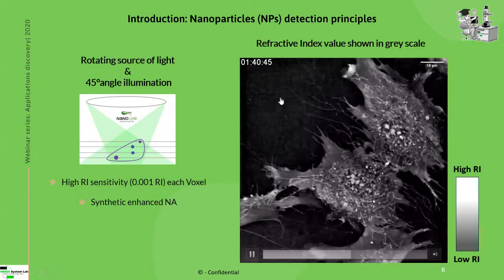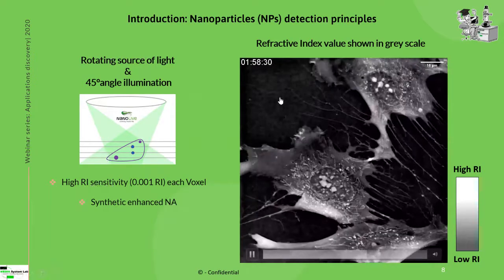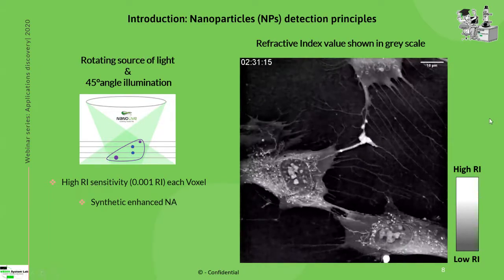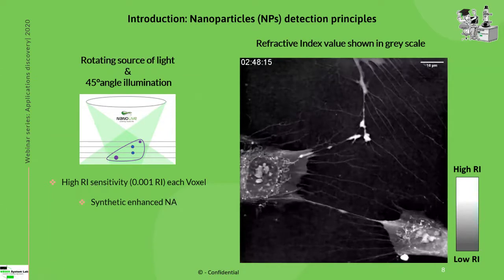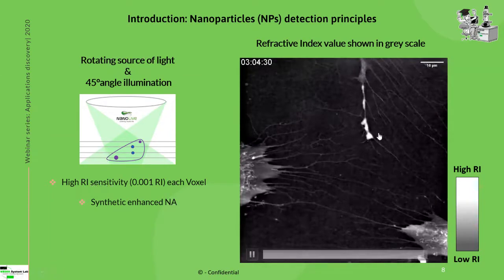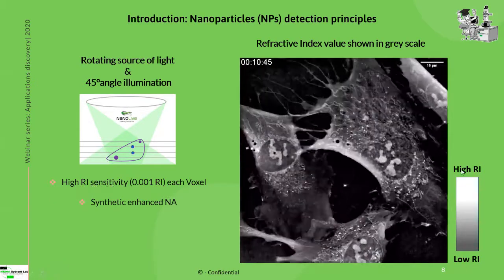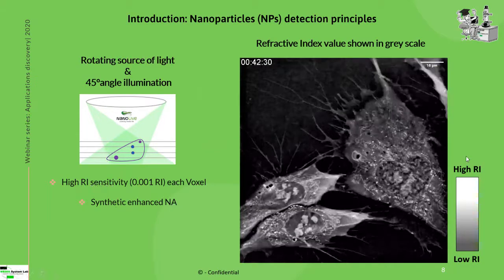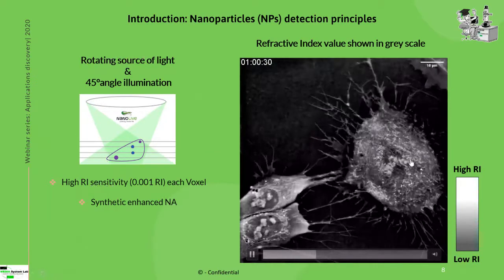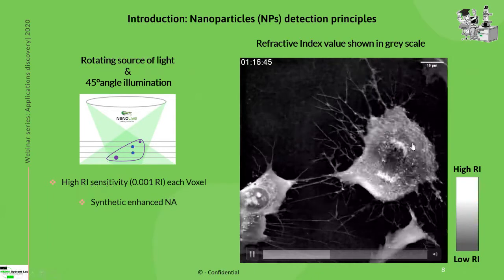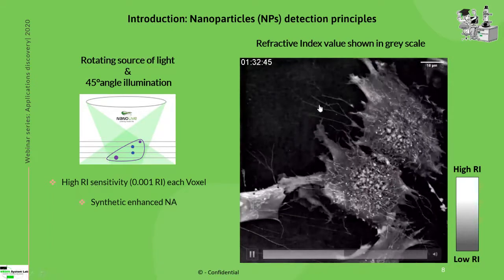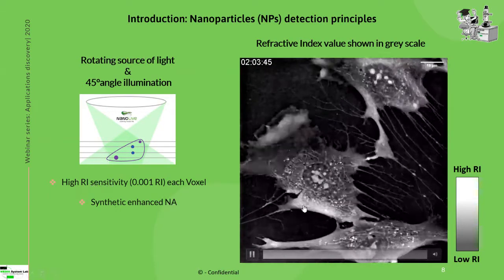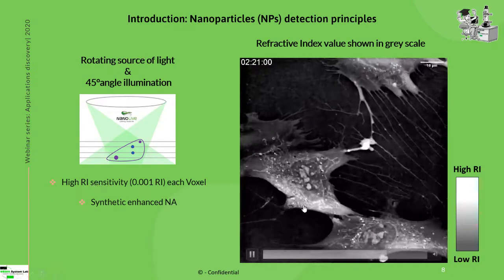So you can identify the optical density of every single pixel in 3 dimensions. And this is what allows you to have very high contrast, even without the use of any label. In this case, if you make a representation in grayscale from low to high, dark is low refractive index, bright is high refractive index, you can see here the chromosomes in separation in a cell division, and then the reflection of the membrane, for example, or even the mitochondria inside. This capacity to see with high contrast is due to this fundamental feature.